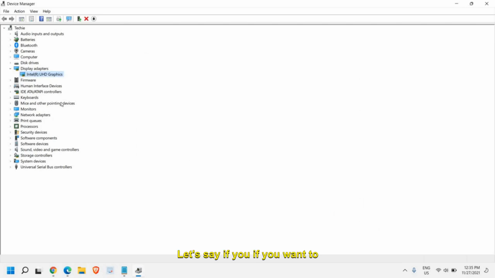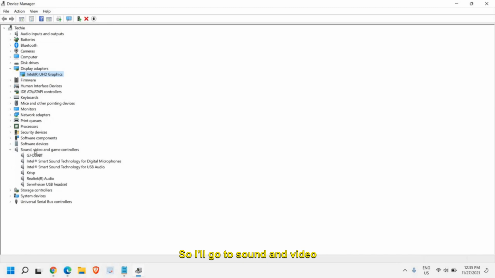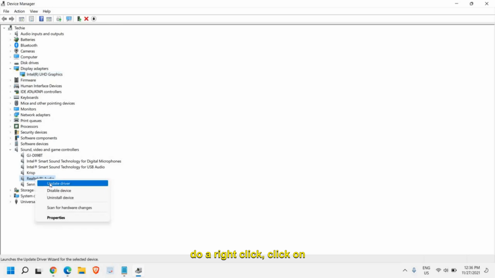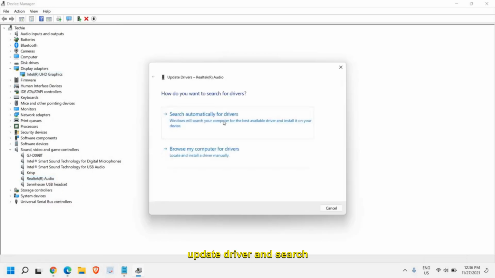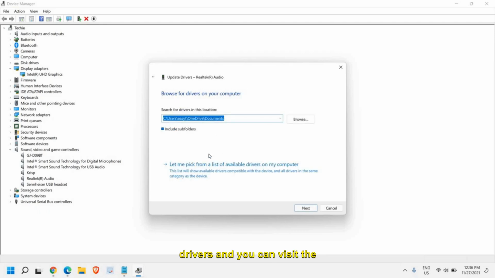Let's say if you want to update your sound driver, I'll go to sound, video and game controllers, and if I want to update the Realtek audio, I'll just do a right click, update driver and search automatically, and if it doesn't, then we can go to browse my computer for drivers, and you can visit the Realtek website, and from the Realtek website download the High Definition Audio driver.